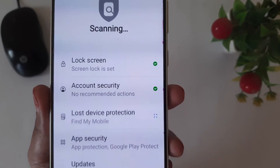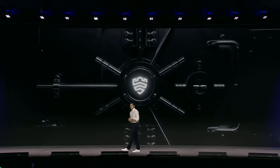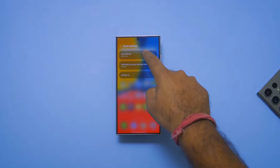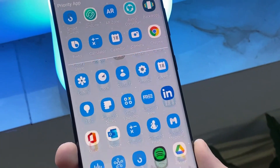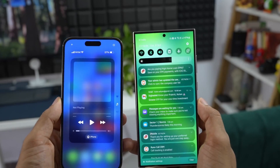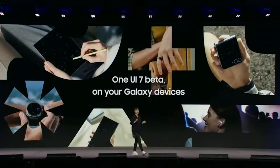The enhanced AI-powered security adds a layer of sophistication, ensuring a seamless and secure digital journey. But as with any beta release, there are quirks to iron out, and users are diving deep to uncover both the potential and the pitfalls of this exciting update. The beta version offers a glimpse into Samsung's vision, with design tweaks and functional upgrades that set it apart. However, there are areas where it struggles to keep pace with competitors.